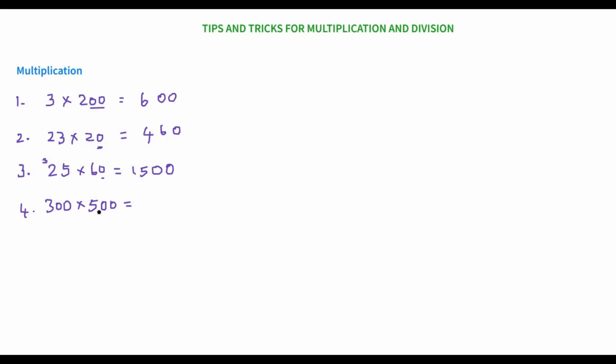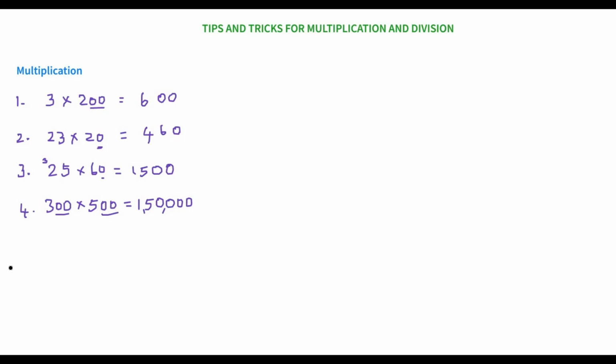In that case, what we will do is take out all the zeros. We have 2 zeros here and we have 2 zeros here. So I will write 4 zeros here. 1, 2, 3, 4. Pretty easy. I'll take out all the zeros, that is whichever zeros are there at the end. We will not use this for the numbers which have 0 in the middle. This is only when we have zeros at the end. So I'll put all the 4 zeros out, and then 3 times 5 is 15. So our answer is 1,50,000, or you can also say it as 150,000 in the international system. Isn't it easy? We multiplied such a big number in a fraction of seconds.